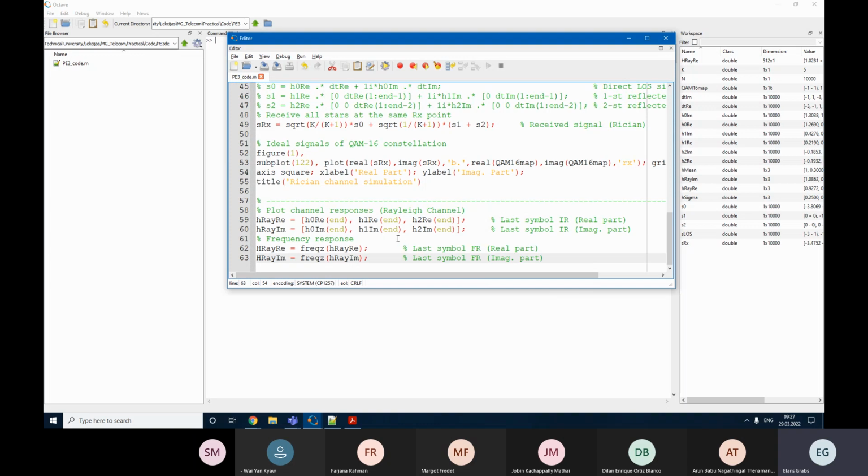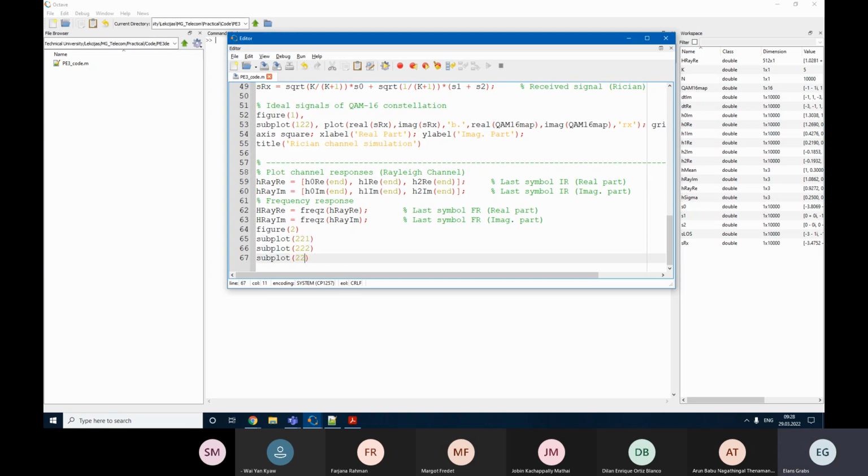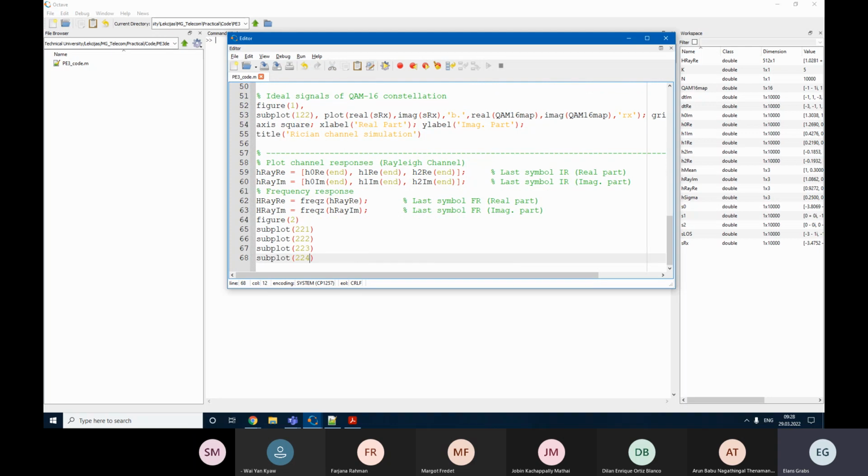Now we can plot all these pictures in one window by making 4 separate plots within that window. So let us do this. We need to have figure 2 and subplots 2 to 1, right? Accordingly, subplot 2 to 2, 3, and 4. So the idea is that the first two plots will be impulse response, and below we will have accordingly frequency response. We are not going to be really worried about x-axis units, dimensions. We are just going to use default values of sample numbers, starting 1, 2, and so forth.